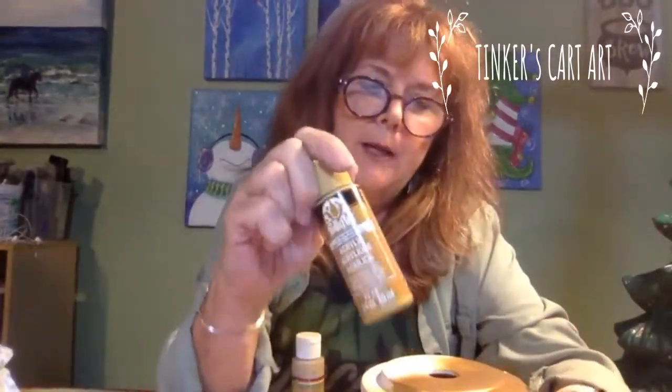The base I did not show you up close of the big ginormous tree. So I'm going to paint that gold. And I'll show you how I did that. Again, metallic paint's really translucent, so I painted just with kind of an ochre gold acrylic paint first. This is the Folk Art brand. It's a yellow ochre. It's just a nice gold but it's a nice base so that when we put the metallic on top of it, it gives it something underneath, because if we are painting it on the white, I can even show you, it gets pretty translucent. So I love the metallics, but I always put a base first, because you will see why.